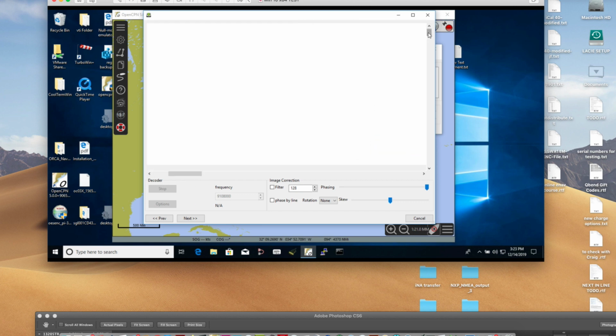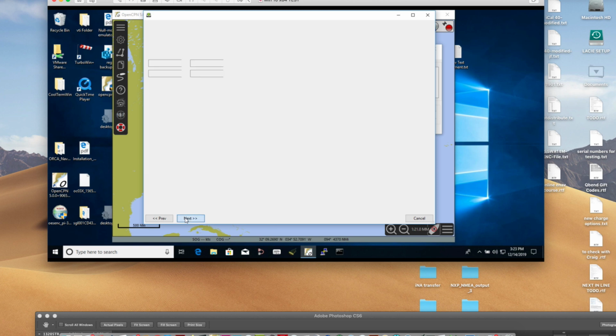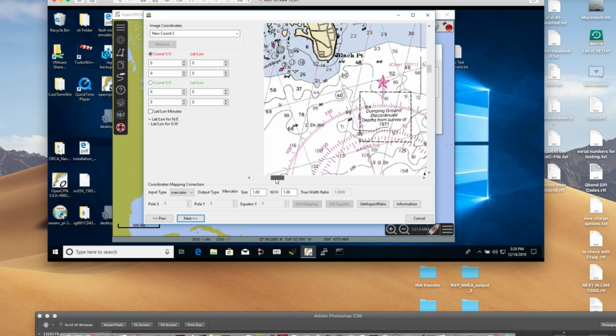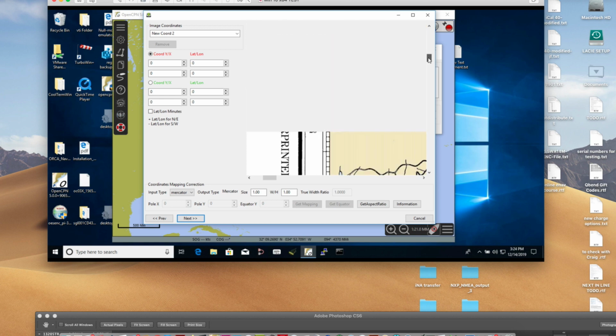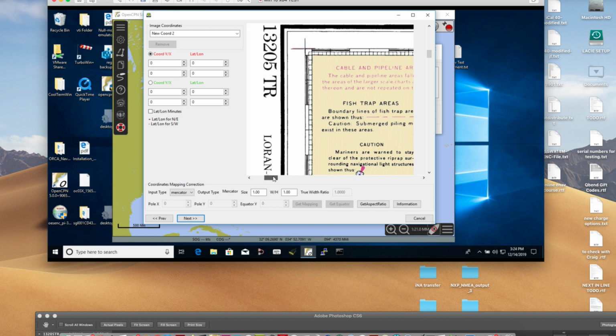There's just all that white at the top. The first step here, we don't have to do anything. You can just leave all that the way the default is and hit next. And now we have to go down and see those corners. Where are they? Here's the one corner, and then we just have to keep in mind how this program works. So there's the corner we want, our first one.